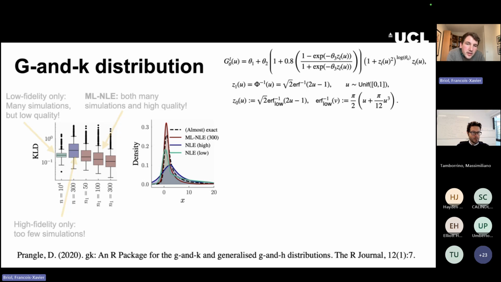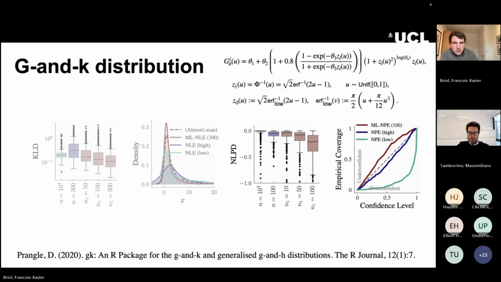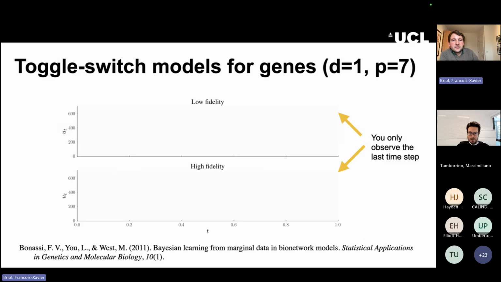Basically, in blue is standard NLE with only high fidelity data. And you can see that it doesn't have enough data to fit that peak. Low fidelity does a little bit better in green. And our method in red does even better by really capturing that peak. Okay. I'm running out of time, so I'm going to skip this one. But similar conclusions hold if I was to use NP, which is the method where you do a surrogate of the posterior.